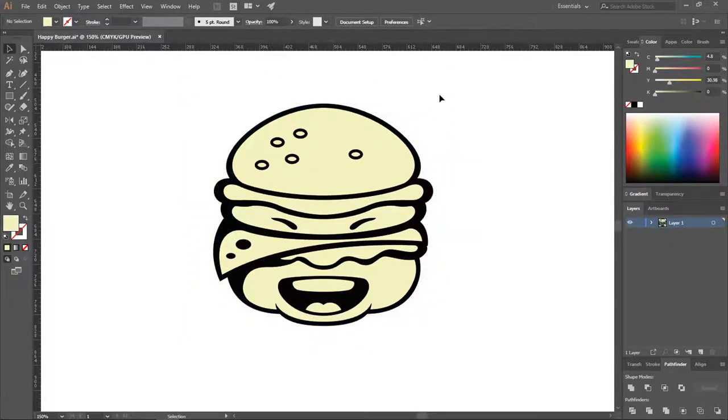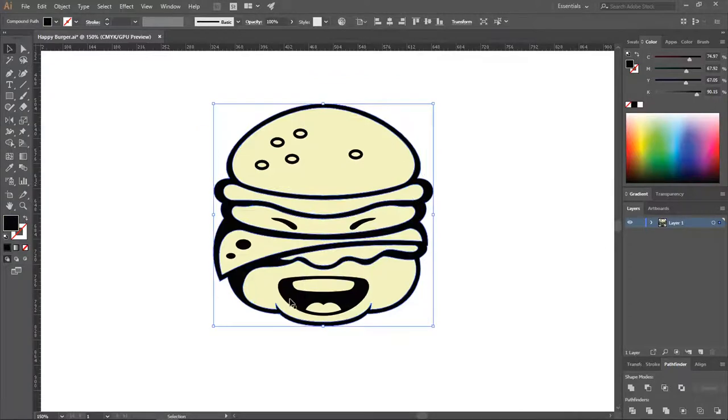Now we have another issue. You can see all the objects here are working as separate units. So I'm going to unite all the black pieces here into a single unit, right? Let's grab the magic wand tool from the toolbar. And then all we have to do is click on any of these shapes which are black. It will make all the black pieces selected. Now we can go to Pathfinder panel and click on Unite. That's it. Now all the black shapes are working as a single unit.